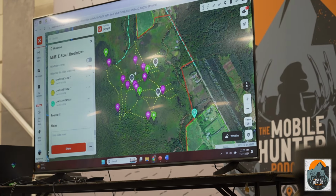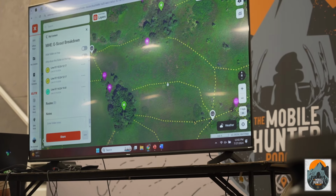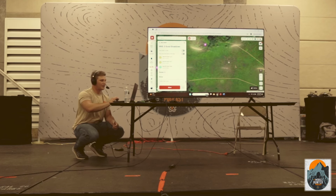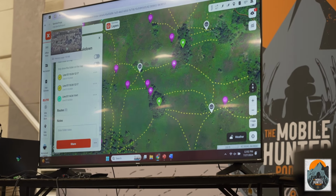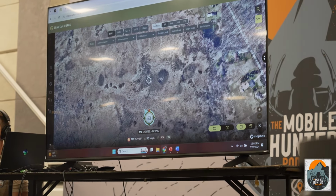So I'm going to go here, and when you look at this, now this is not really cattails. Cattails is kind of what I prefer to hunt. This looks like shorter marsh grass to me with a little bit of cattails mixed in, but I like hunting cover that's over their heads. So oftentimes it makes these trails pretty obvious. Now, if you look here in Onyx, there's not a lot of detail in this scenario. Sometimes it's a little bit better, especially in cattails where it's taller cover. But if you go over to Spartan Forage, it's about as obvious as it gets where all these trails are.